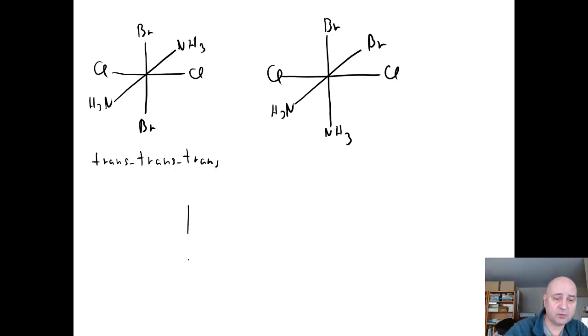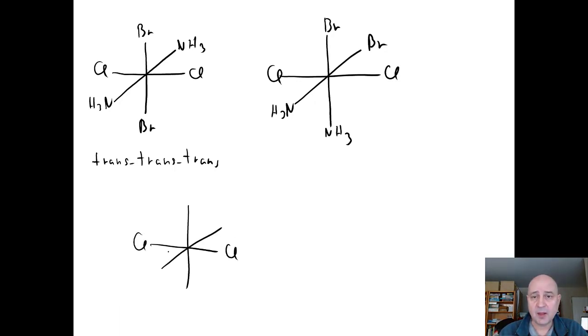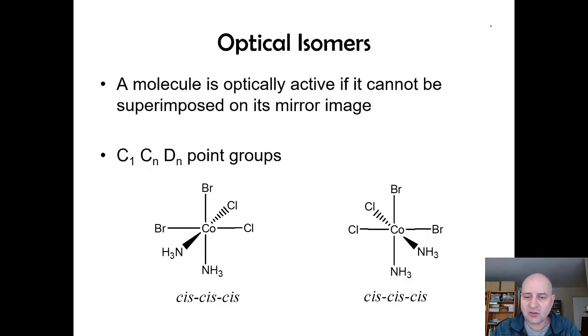And so let's see if there's one other one here. So if we put the chloros, we're keeping the chloros here. And then we've got trans, trans, trans. We have trans, cis, and cis. So can we put anything cis and trans? No. So this is the end of the line here. So we had a total of 5 isomers, one of them which was stereoactive, it was the cis one.